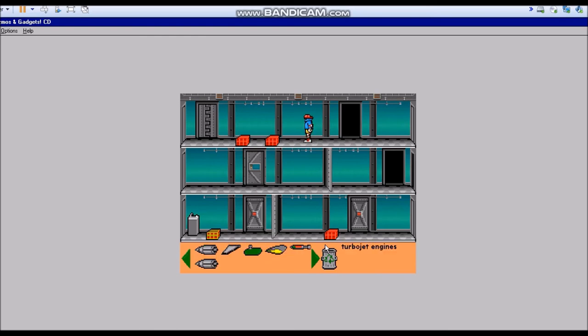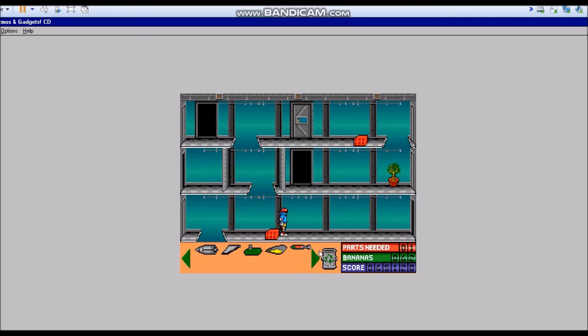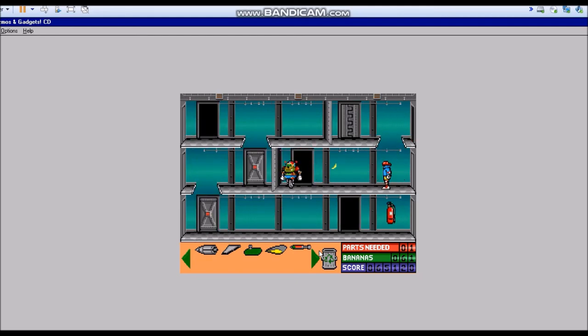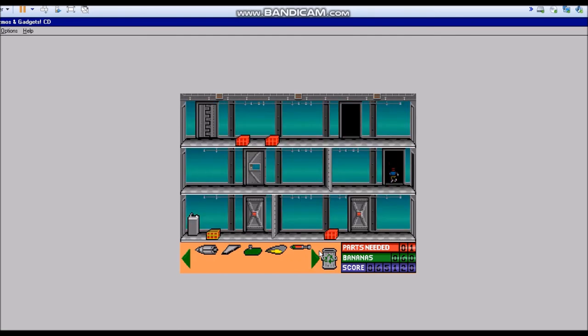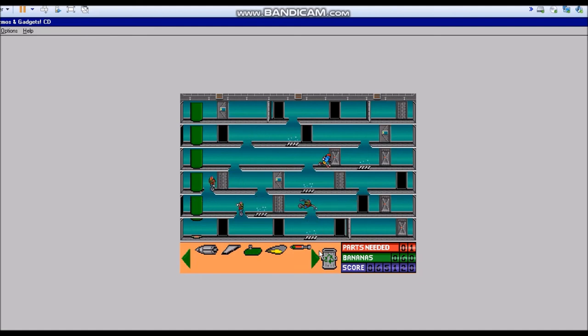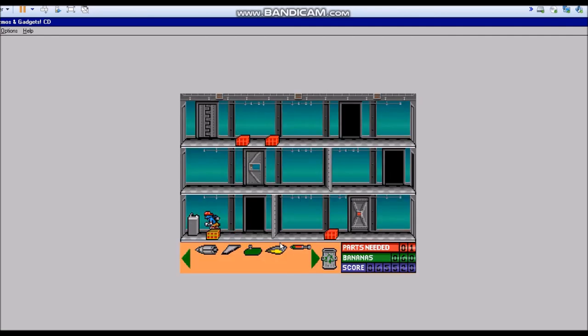Tail cone with steep angles. Turbojet engines. Shoot the boot into the flashing hole using sand to increase friction. Straight tail mounted high.